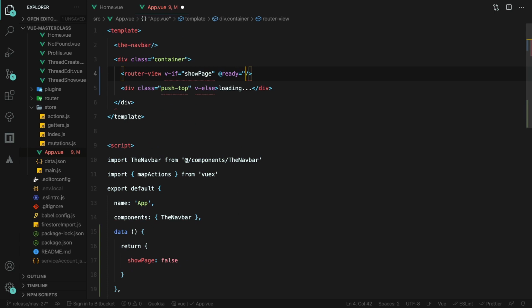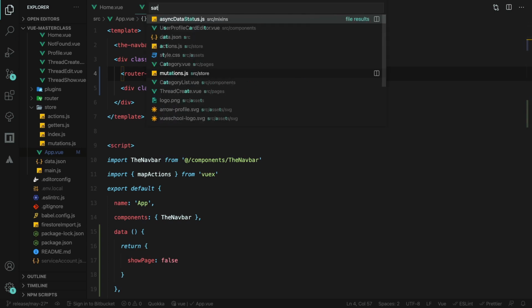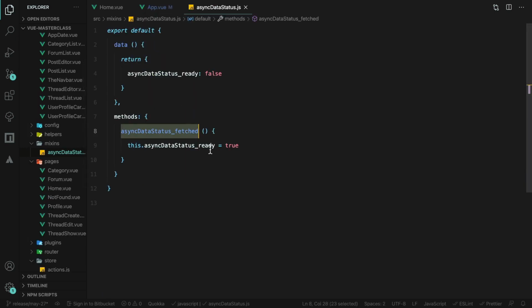When the data is fetched, we set the showPage variable to true. Next, we have to emit this event from the page components. All these components call the fetched method from our mixin when they are done. So, here is the right place to emit the ready event.